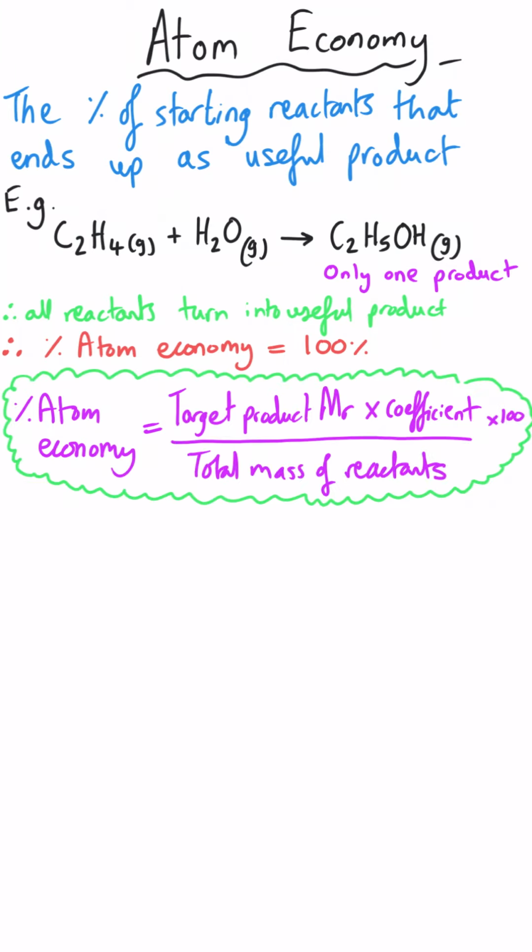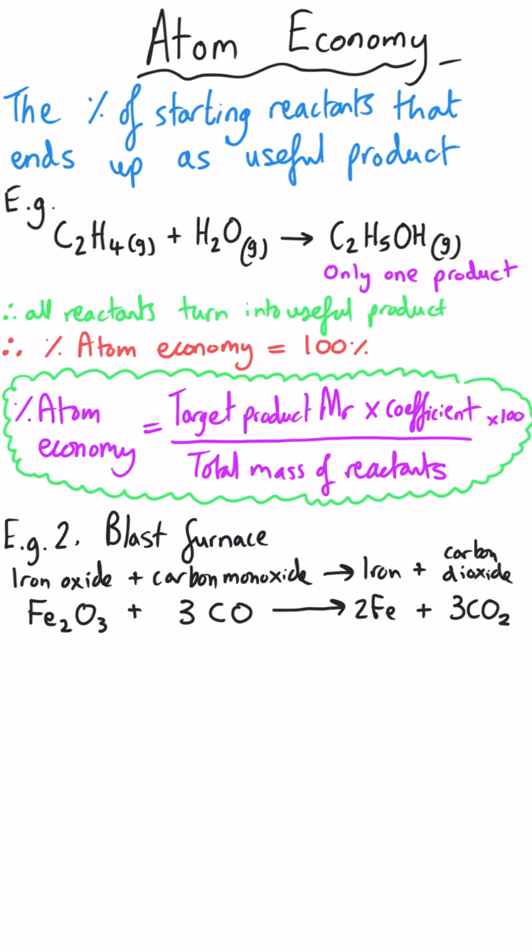So that means if there are multiple reactants, you add them all together, again factoring in any multipliers from the chemical equation itself. So if we take this second equation as an example that we're actually going to calculate, we've got iron oxide reacting with carbon monoxide on the left-hand side, turning into 2 iron and 3 carbon dioxide. So if this is a chemical process that is producing iron in the blast furnace, we obviously want the iron, so that is our desired product.